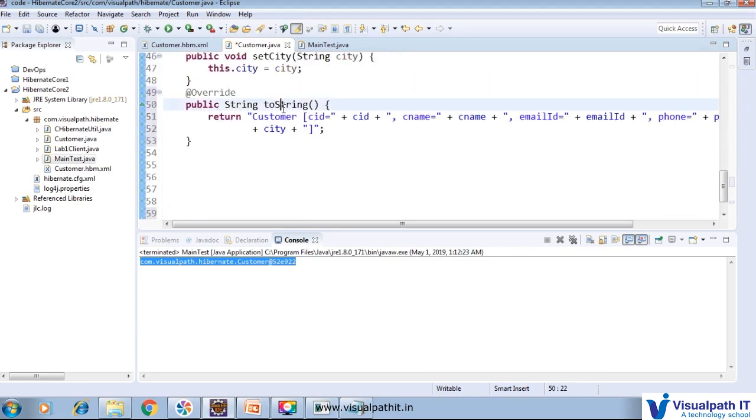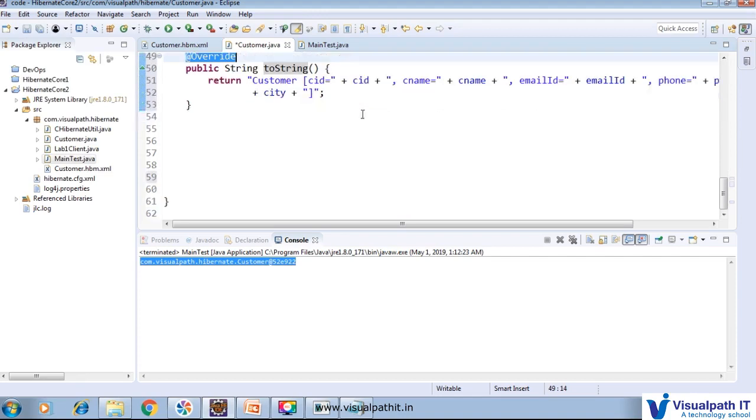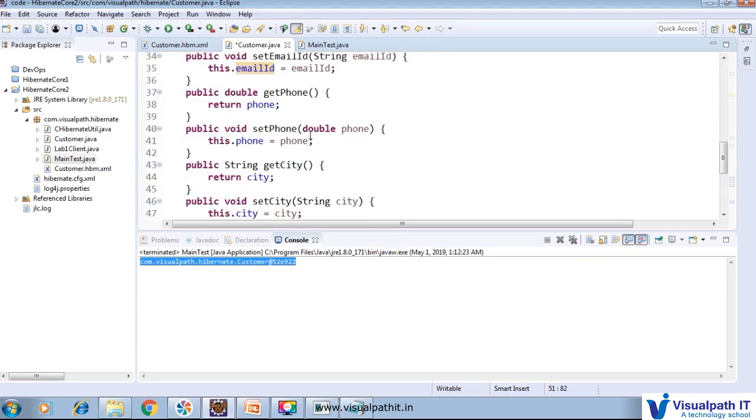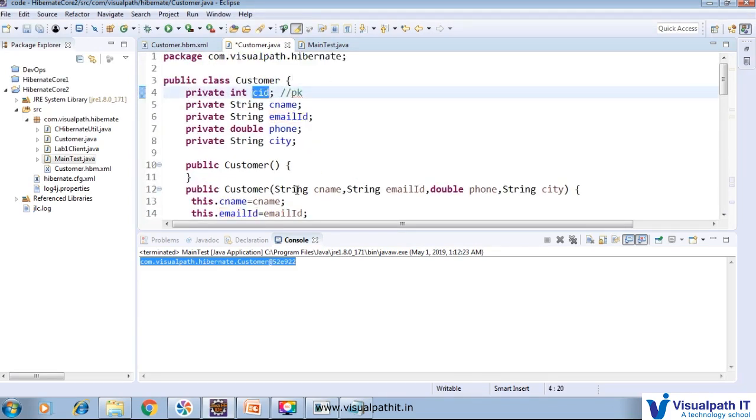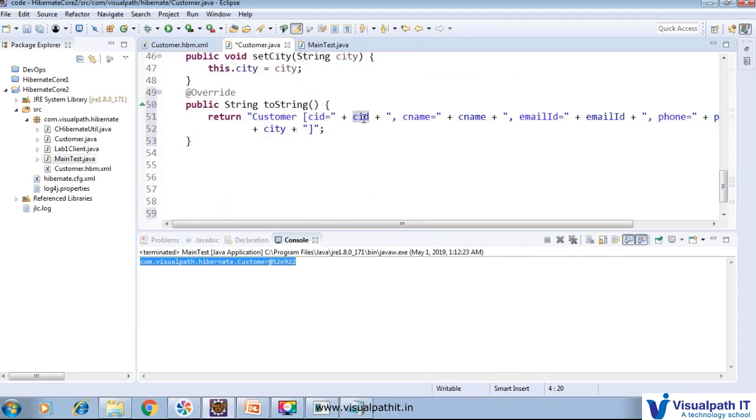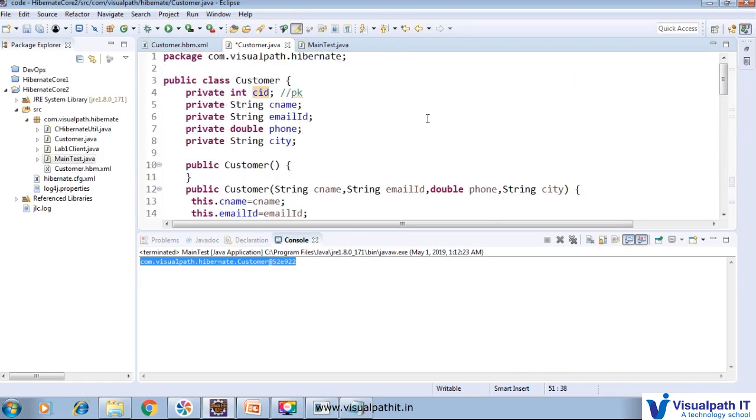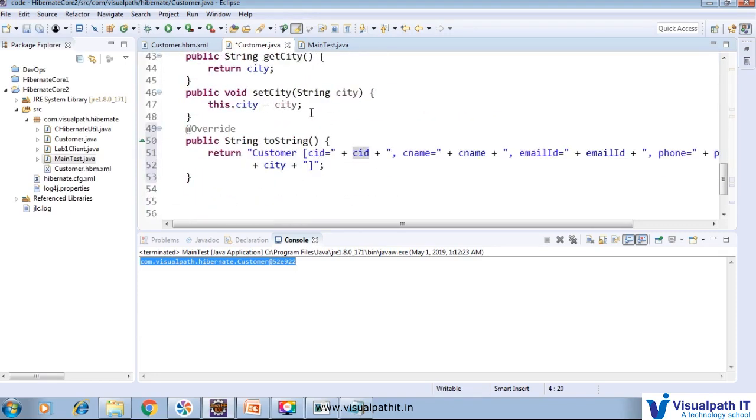So toString is already available in the Object class, so it is an override. After overriding, it returns Customer cid equal to something, cname equal to cname, email id equal to email id, phone equal to phone, city. The constructor doesn't have cid, we have cname, email id, phone and city, but cid is a global variable, so if we don't provide anything, by default it will take a default value.